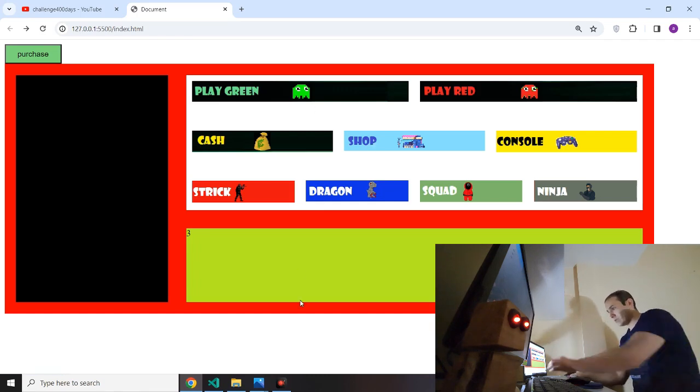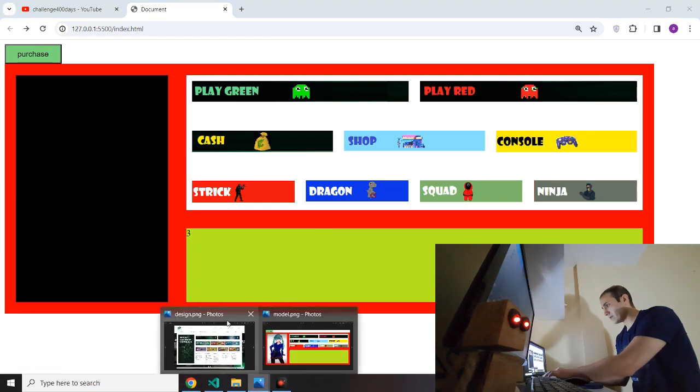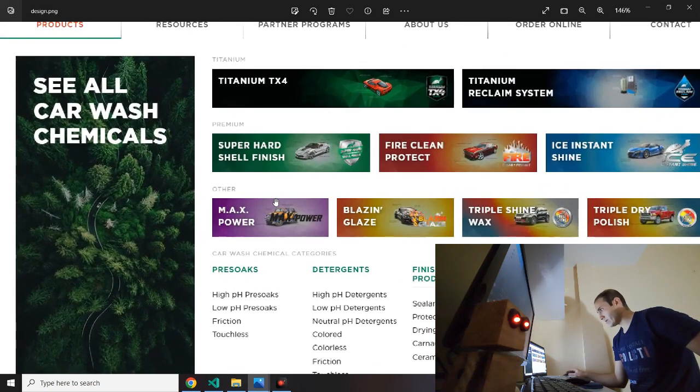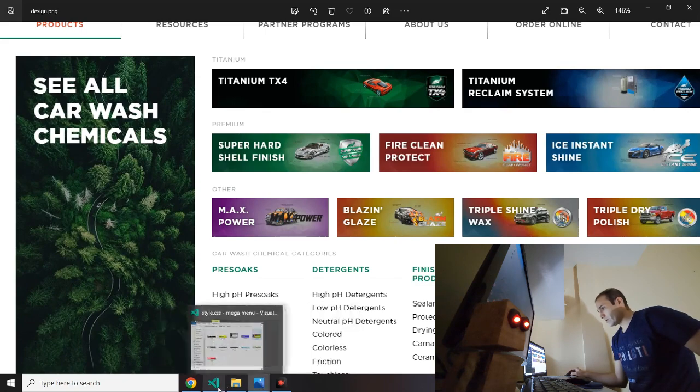So I'm going to continue finishing my design. This is the valid design, the main design that I am trying to create. Right now I created all of these tags, and I need to add some titles for them here and here and here. Okay, let's see how we can do that.